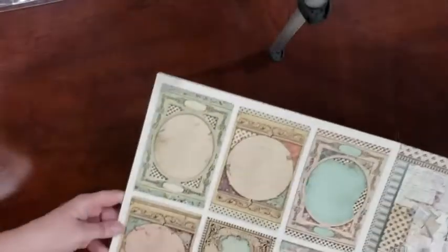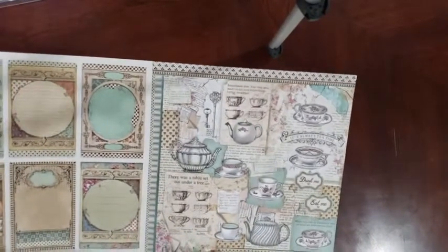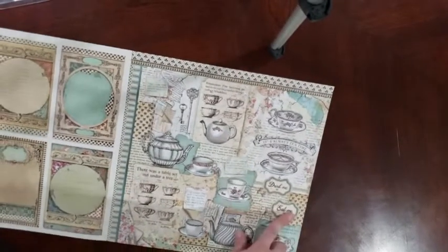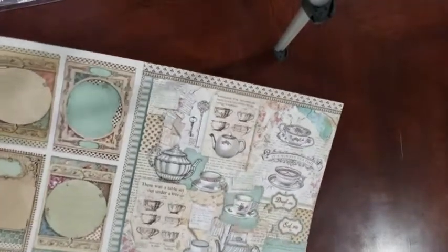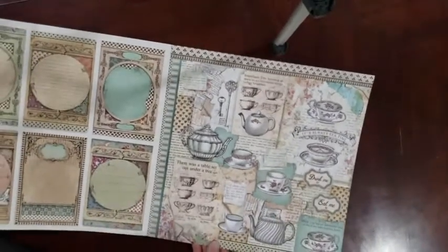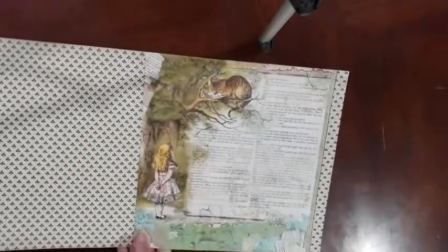And the backs are great. 'It's always tea time.' I feel like we could cut these out and punch a little hole in them with some string and attach them to, like, tiny little vial bottles and make a great embellishment for the mini-album with that. And we've got some clubs — another pretty piece here.